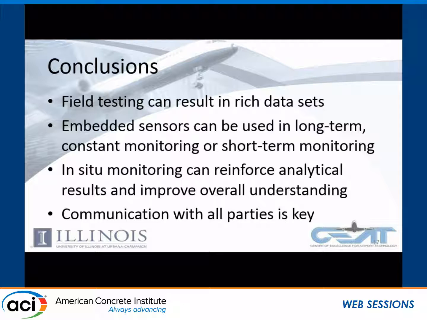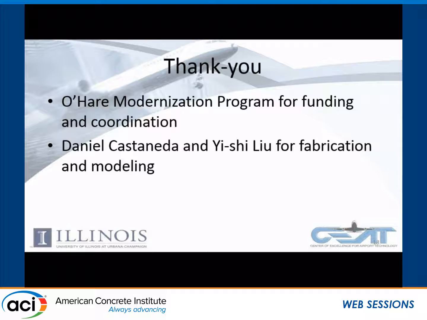But the key is always communication. With O'Hare, obviously, anybody can't just drive up there and start putting in sensors, so that was always fun coordinating with the designers and the contractors and everybody involved. Again, all of the support came from the O'Hare Modernization Program. Daniel Castaneda and Yishi Liu were the other grad students that were heavily involved, as well as Armin Armakanian, who's the co-author.